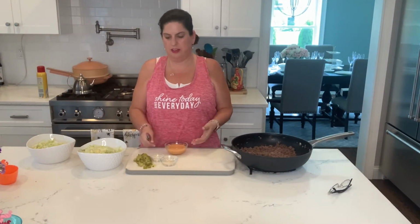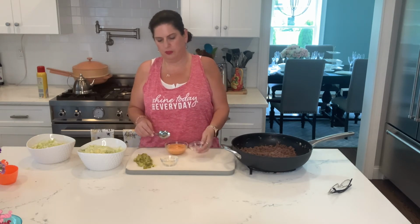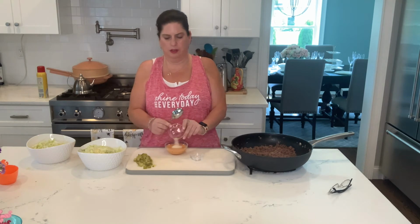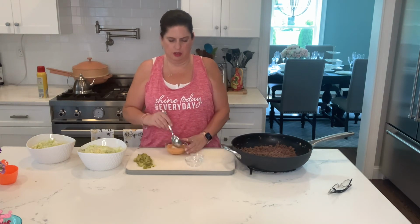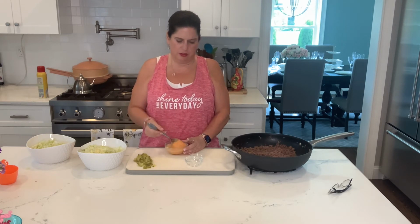Here's our reduced fat Thousand Island dressing. I'm going to throw in our white vinegar and our onion powder and stir this up. And this is extra dressing, I'm going to save it.